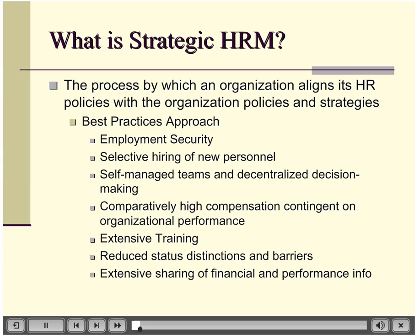Moving on to the first substantive slide, which is asking the question: what is strategic HRM? Strategic HR is basically how the HR department, or really any other department in the company, aligns their people issues with the strategy, mission, and direction of the company. HR specifically has to make sure they are focusing on all of the people issues in all departments to ensure these issues are in alignment with the direction the company is going in.